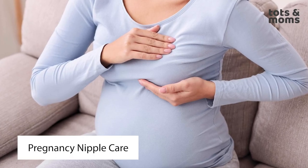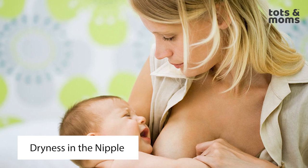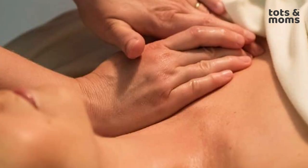Now talking about pregnancy nipple care. Most people have issues post-delivery where on the first day, when it is very important, they are not able to give the crucial milk to their child because of soreness, cracked nipples, dryness, or inverted nipples. To ensure these issues are not there, during pregnancy after 5-6 months you can start massaging your nipples using 2-3 drops of natural oil like coconut oil or groundnut oil — just rub it around the area and lightly massage and pull your nipples out.